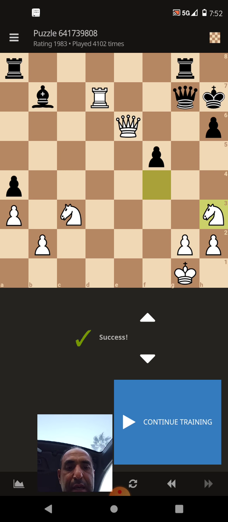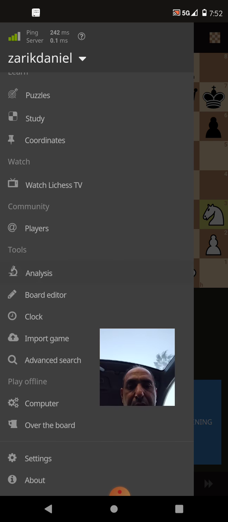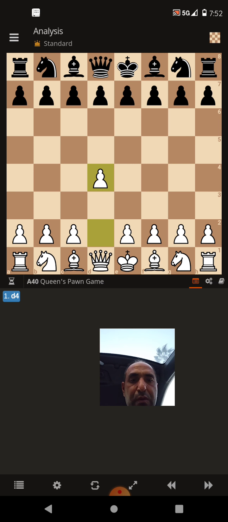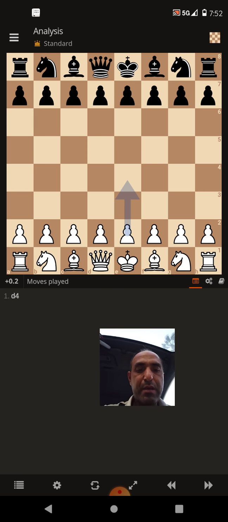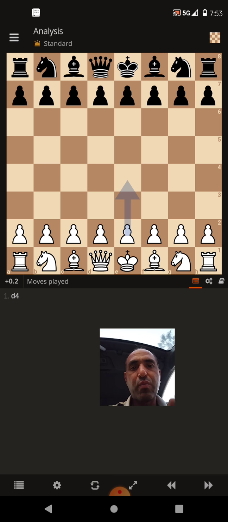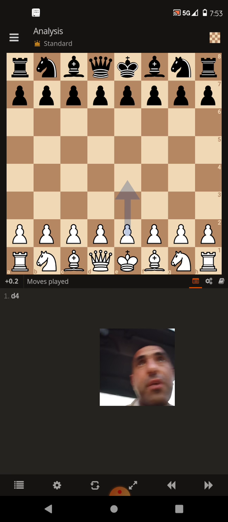So if we go back, this was a problem that I solved. And if we go to puzzle, you have all this amazing analysis. You can use the whole game, and you can learn the opening, all the openings. It's a phenomenal Lichess app. It's a great example of how I can explain what a system engine is. It's a solution for problems, an objective approach for real life, truly helping people find solutions to their life problems.